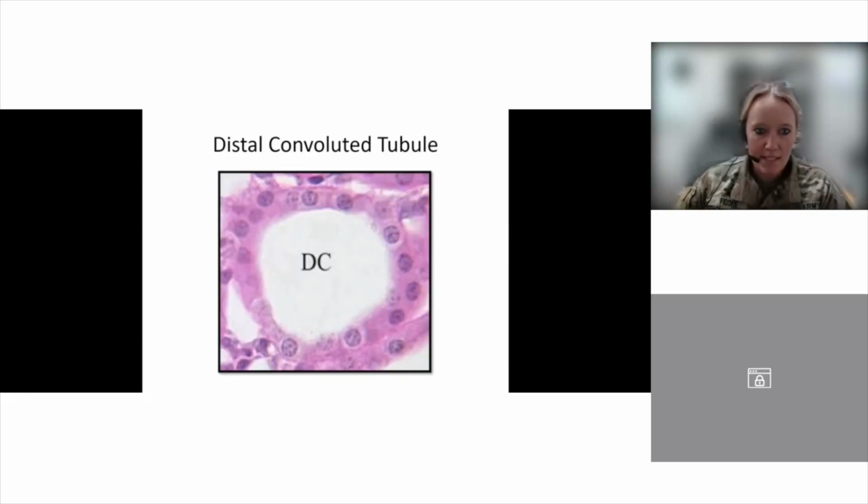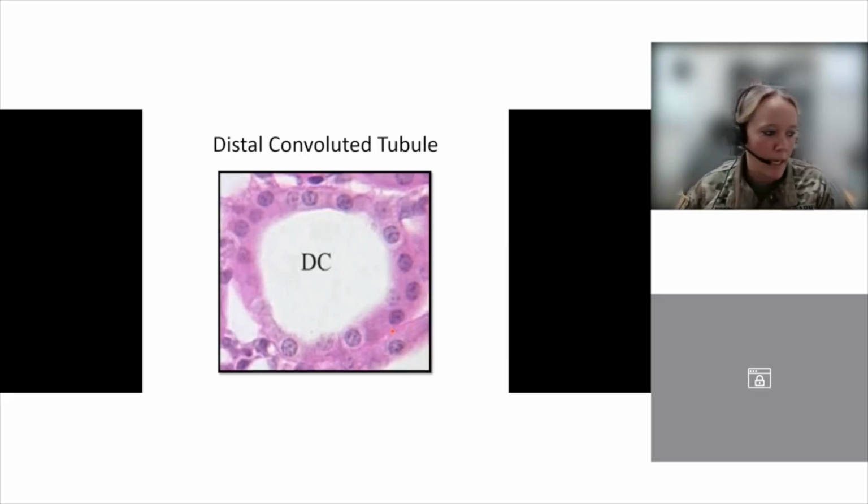Okay, almost last but not least, the distal convoluted tubules. These can look very similar to the proximal convoluted tubules, but they're usually a little more basophilic. The lumen appears to be a bit bigger because it's not filled with all that brush border microvilli. They might seem a little more basophilic. That's probably how a bunch of people picked it out of the first image. So no brush border, maybe a little more basophilic.